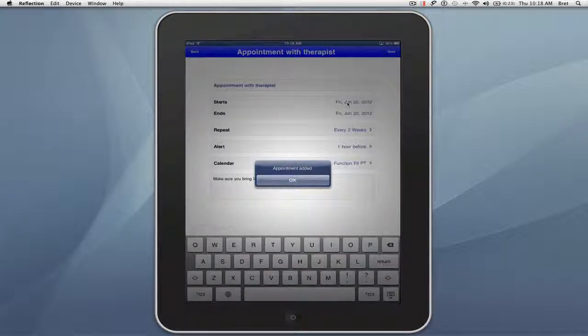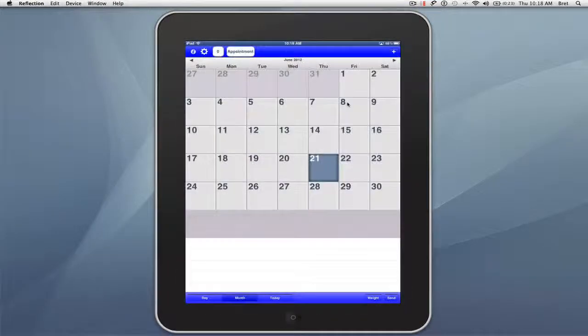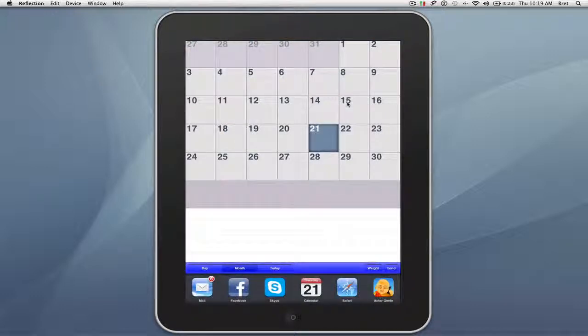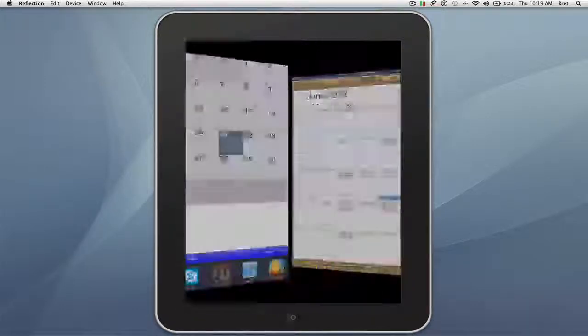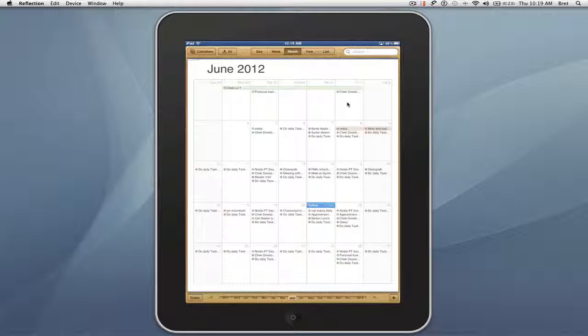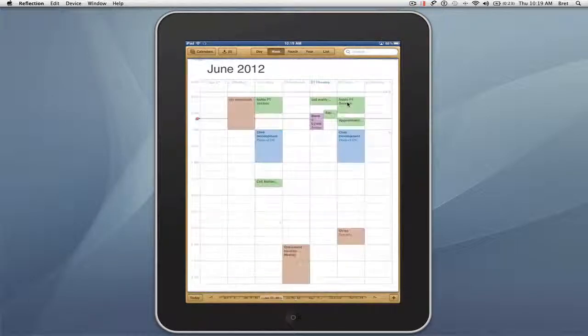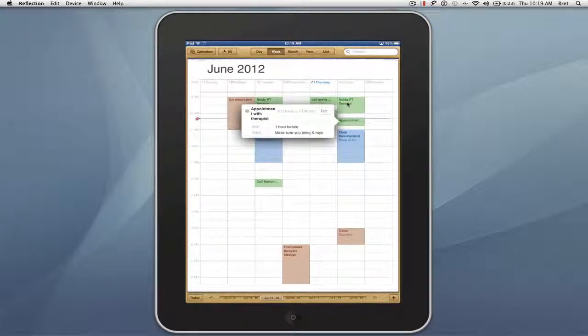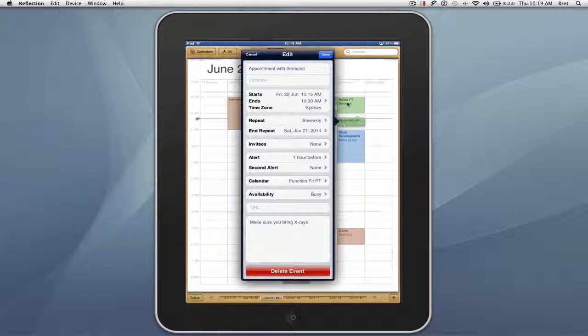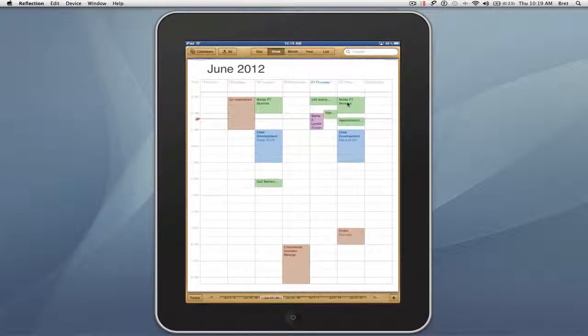Now, that little button that comes up and says appointment added, what that's actually done is it's added that appointment to your iCal calendar. So if we double click down the bottom as you normally would to go into our iCal calendar, you'll see here tomorrow, if we go to week Thursday, Friday, double click on appointment, there it is, appointment with therapist, start time, end time, bi-weekly, and you're done. So look, that's just a feature that I've added in to make life a little bit easier for people, so I hope you like that one.